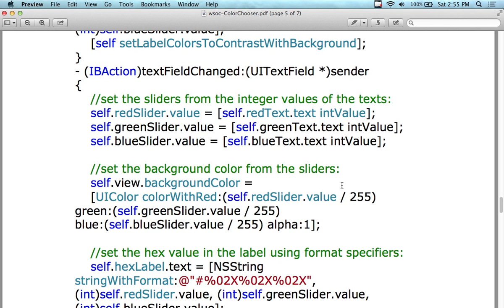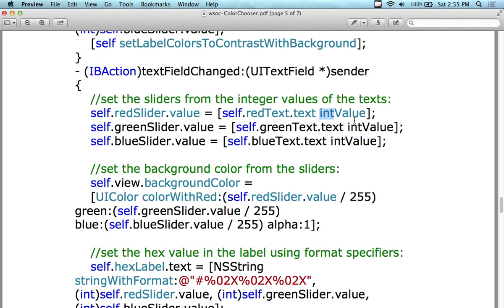So we get the value from the text field, self.readtext.text intValue. It returns the integer value. We changed the text to support numbers and symbols, so the number is a number, and we get the integer value. If we did this with text, and didn't change the property, so there was text in the text field, we'd have to convert the text to an integer, create an integer from a string.